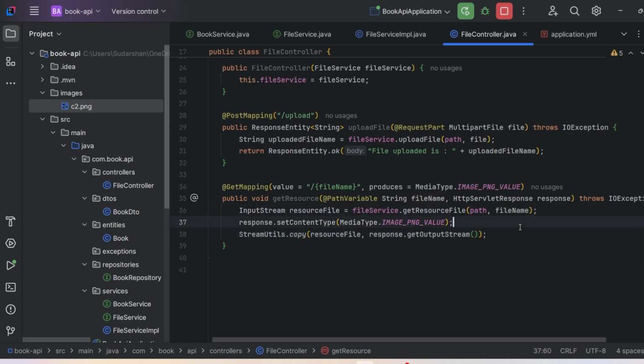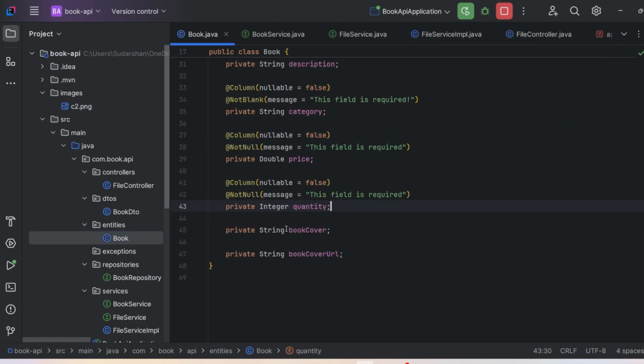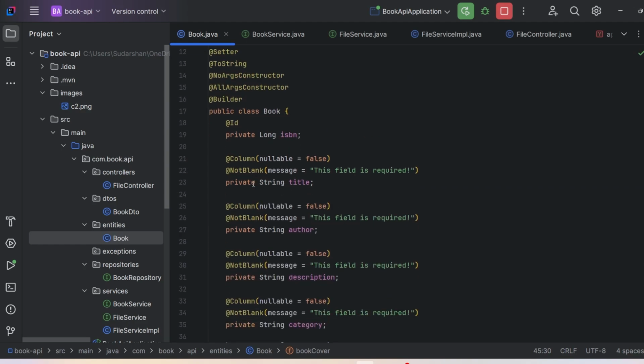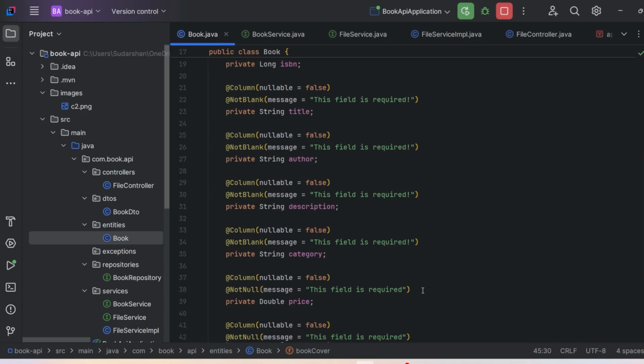Now, how to use this while we save the content of the book? Because if you see here, we require this book cover. Now this book cover is basically an image, right? So how we will do that along with so many fields, we will discuss in the next video. So hopefully you have understood about these things.